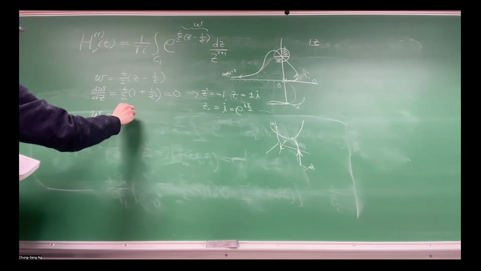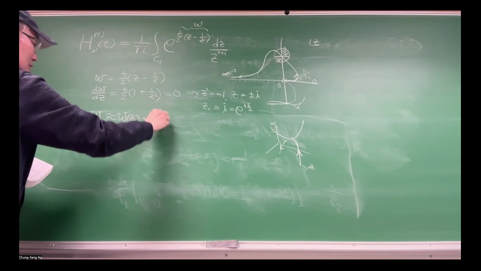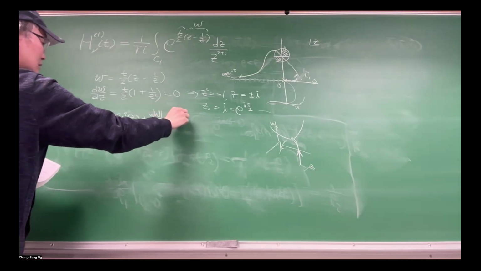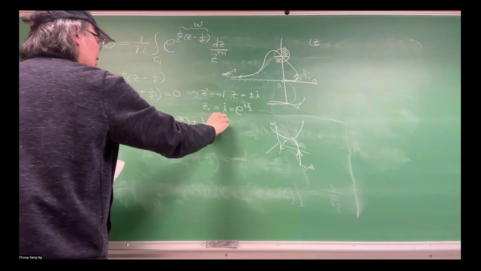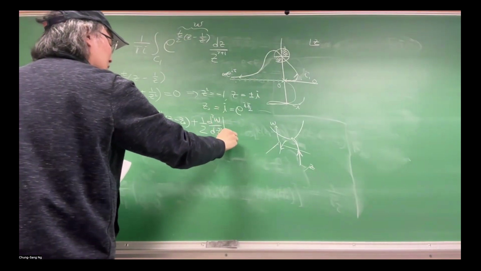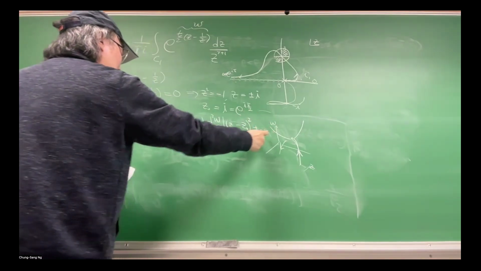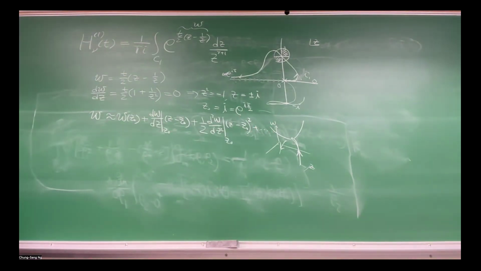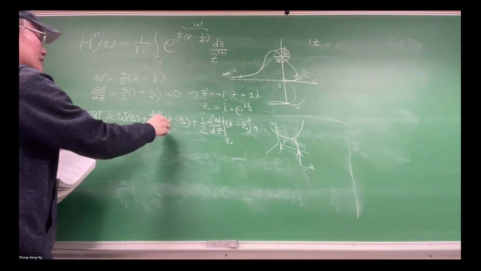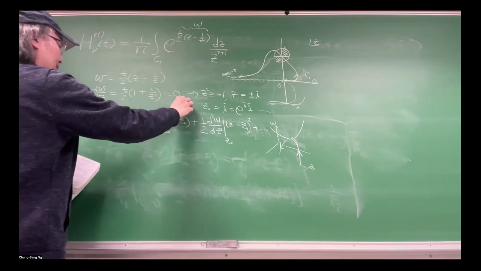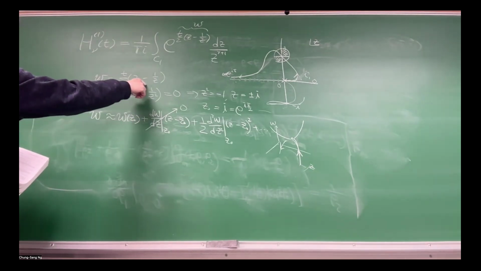approximately W at the saddle point plus dW/dz at the saddle point times (z minus z sub 0), and up to the second order, d squared W/dz squared evaluated at the saddle point times (z minus z0) squared. You ignore all the higher order terms. The first thing you do is, by design, dW/dz is 0, so you forget about this one.